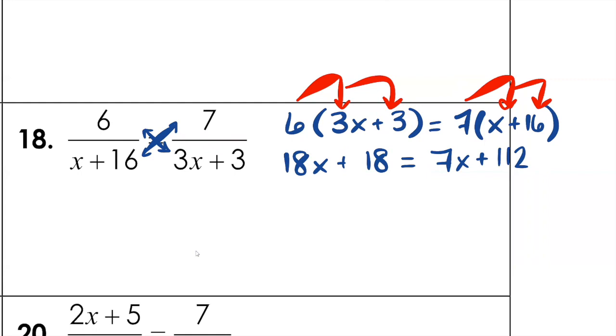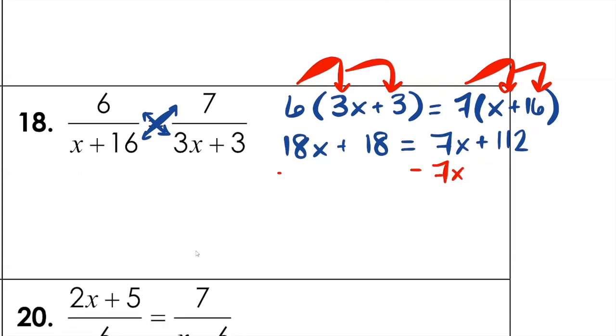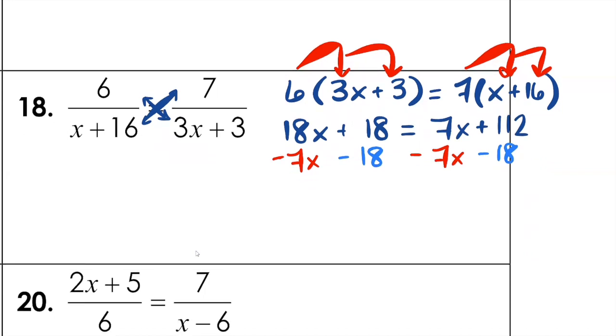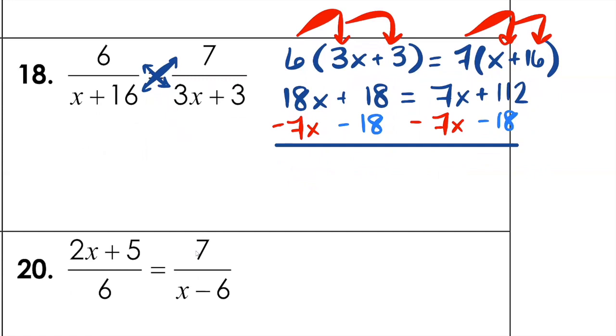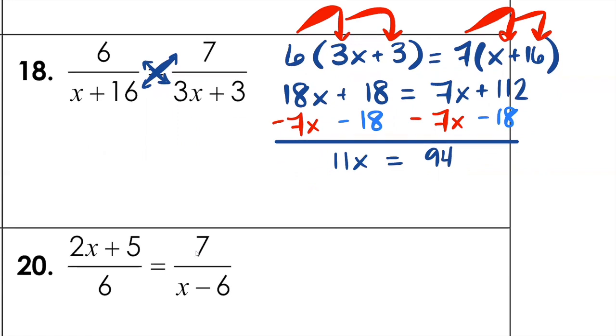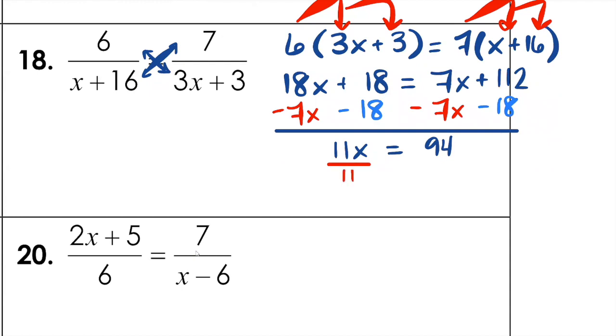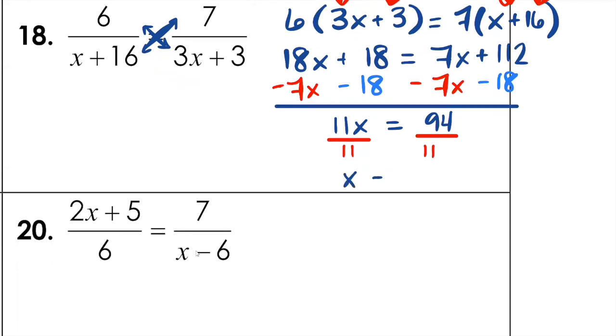112. Yeah. Solving for x, you just want to get our x values isolated. So subtract 7x from both sides. On that same step, I'm going to subtract 18 from both sides because you guys are geniuses. 18x minus 7x is 11x. 112 minus 18. Hopefully it's 88. No? It's 94. Of course it's not nice and pretty for us. Divide both sides by 11. 94 over 11. Does it reduce? I don't think so. Nope. All right.